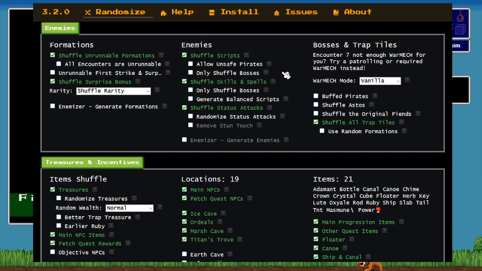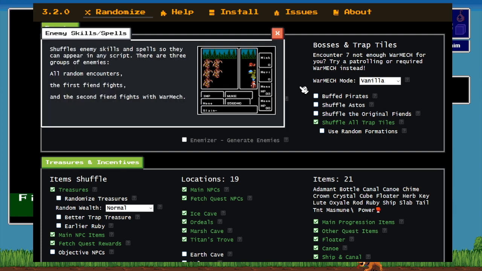Now, we're going to twist it a little bit, because on top of shuffling those scripts, we're now going to totally shuffle their skills and spells. So now it's kind of like Whose Line. The scripts are shuffled, but they don't really matter anymore because everything is tossed around. This is done in 3 different pools, though. As you can see here on the screen from the tooltip, all the random encounters have 1 pool of skills and spells. The first Fiend fights have a 2nd pool, and then the second Fiend fights, which is all the Tiamat fights plus Chaos and Warmech, share a pool.